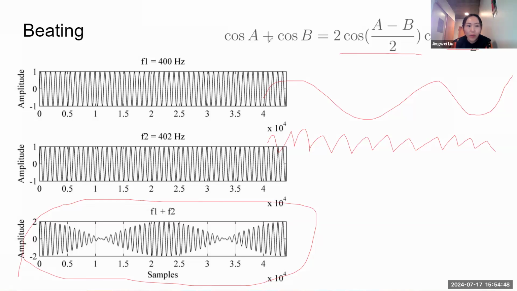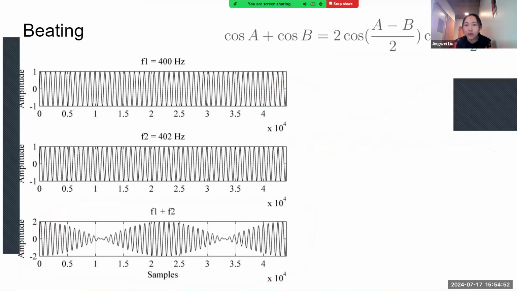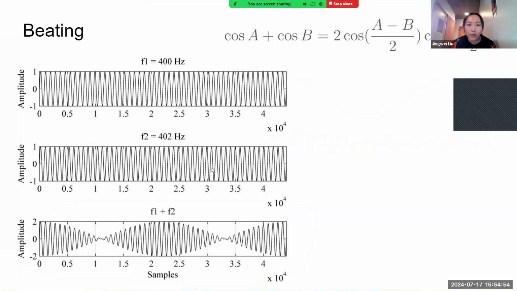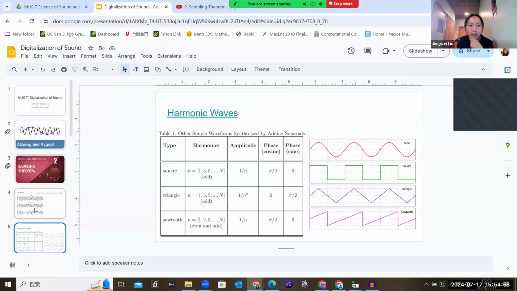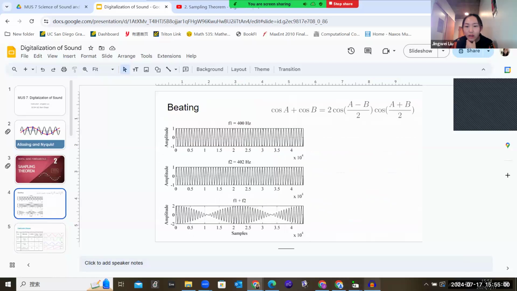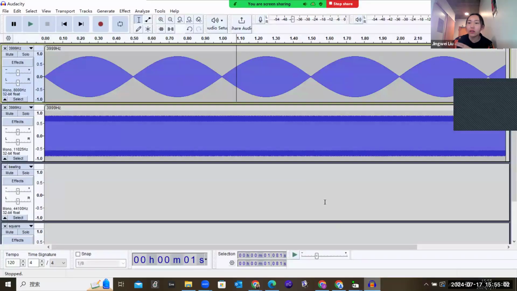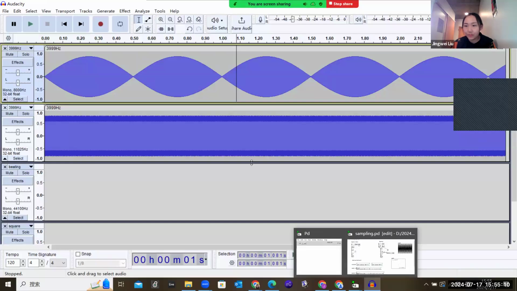There are multiple ways to visualize or produce this effect. In the video, the author shows how to do this in Audacity, and we can also do this using Pure Data.